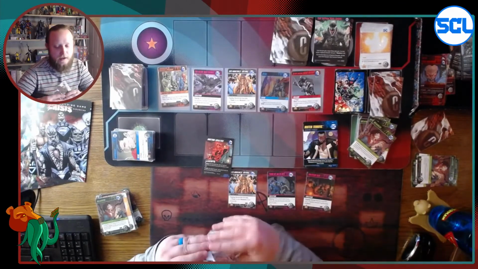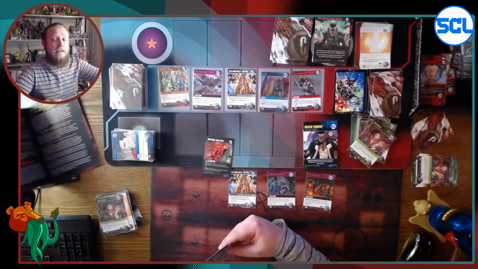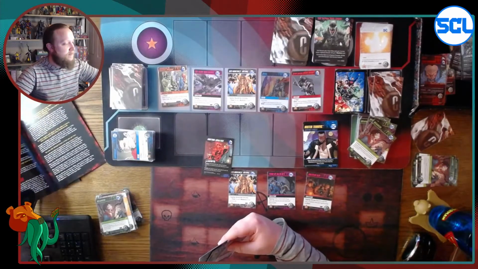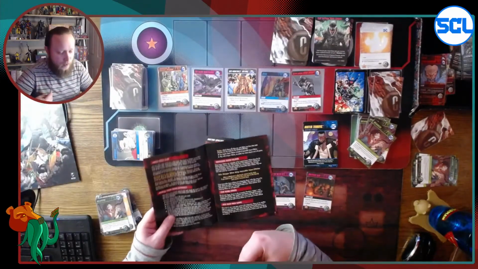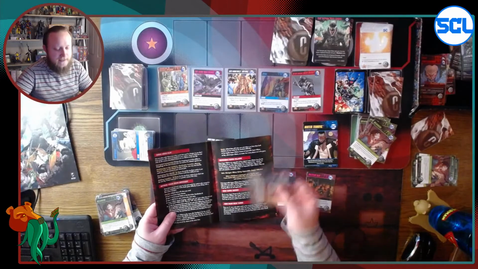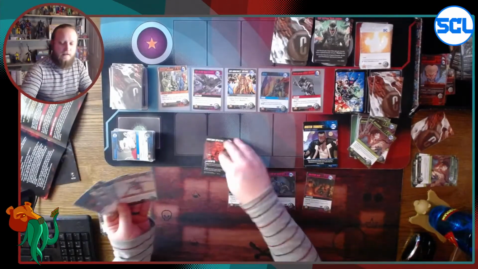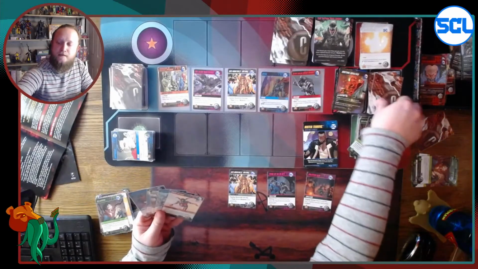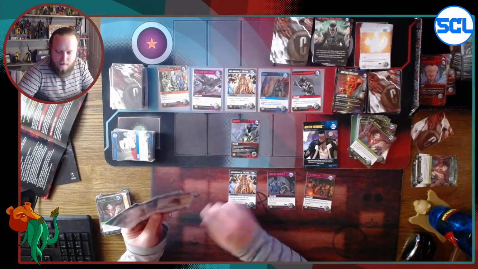At the end of your turn, place all cards you played this turn into the discard pile of the player on your right. I am the player on my right, so that's fine. Then to beat this one is different in solo. To beat this one, put the top 3 cards of your deck into the lineup. If their total is 7 or greater, remove this crisis. Okay. Then our new villain is Graves.